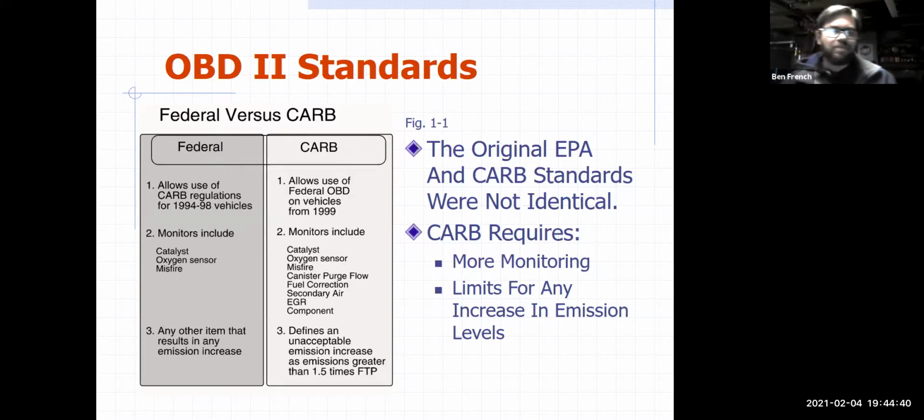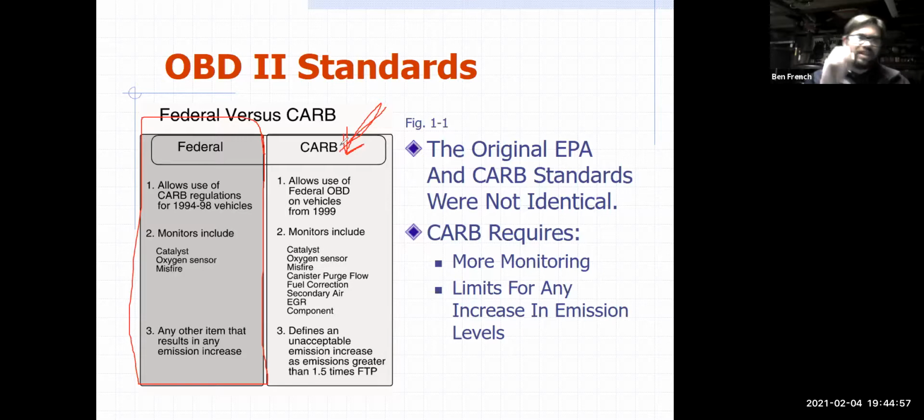And in the early days of OBD2, the differences could be quite a bit. So the federal car could be much more bare bones on what its system could do versus a car that was built for California. California, you know, they've always been kind of a leader in emission stuff. And they said, nope, guys, we want you to do this, right? And it's like, well, look, we're a big market, right? If California was its own country, it'd be like the 5th largest country or something. I mean, it's a huge state within our country, right? And we're such a big market here that we can kind of call our own shots.